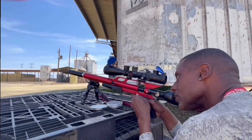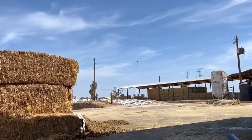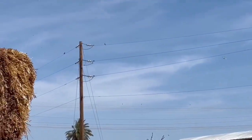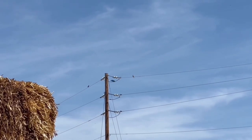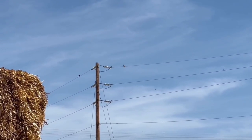Here we are, set up at the farm, on some plastic shipping crates that I constructed as a platform to shoot off of. From the platform to the wire is approximately 50 yards. This is the first shot of the day.